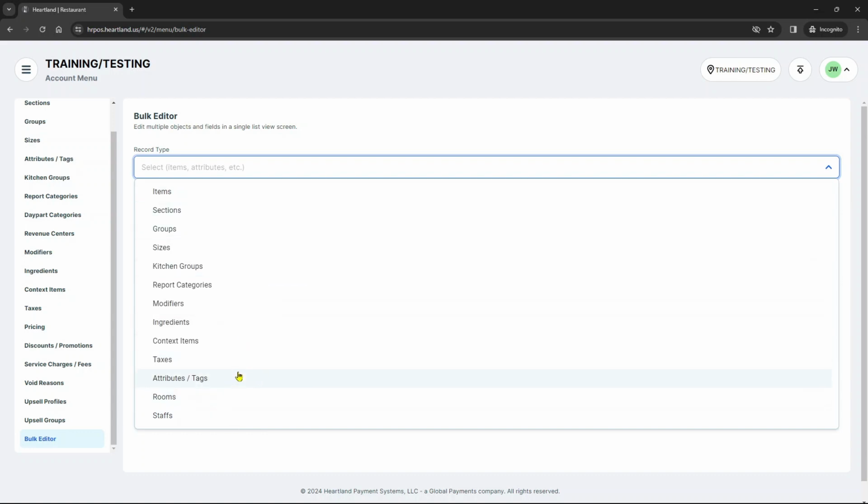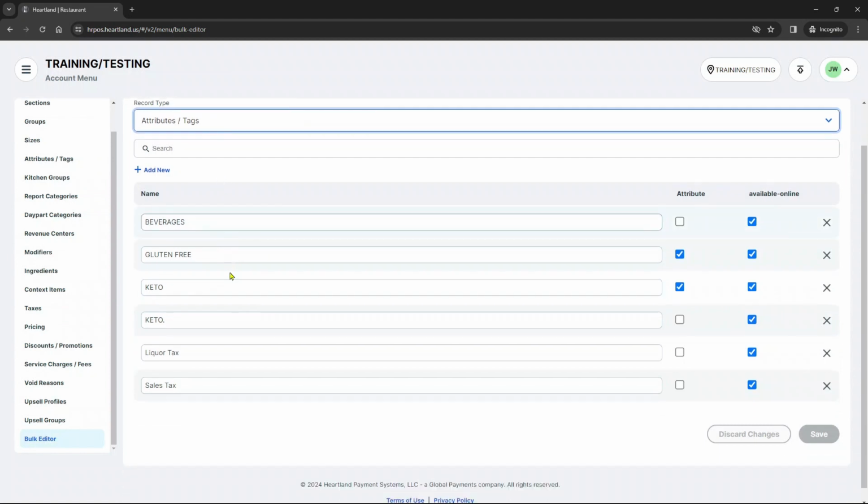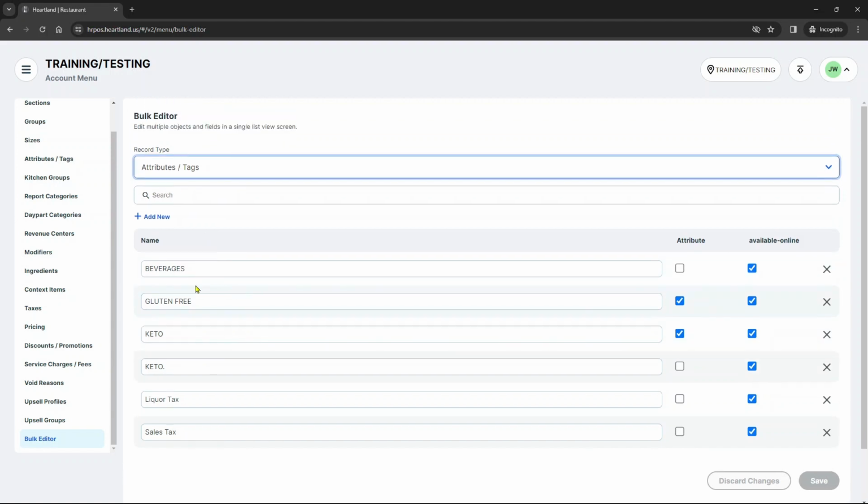I'm not going to go over every single area in this video. I'm only going to go over the attributes and tags. If you see another area here you want to know more about, please go search for my other videos on it. For this one, we'll go into attributes and tags. If you aren't sure what attributes and tags are used for, please go see my video on attributes and tags where I explain more about it.